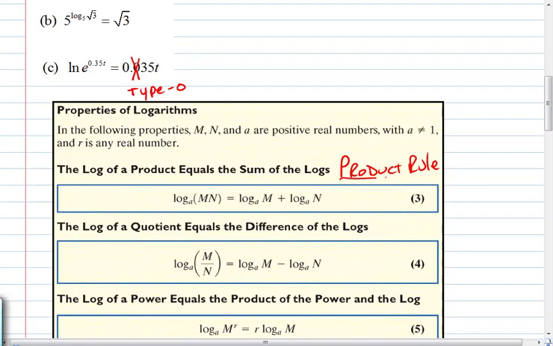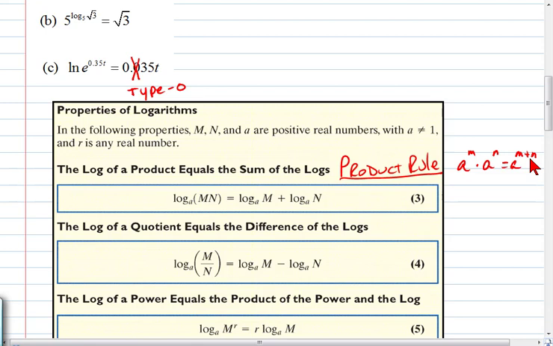So the product rule for logs basically says that if you have a product in your argument with a log base a, you can separate that out into the sum of two logs with the same base. When I say the words for the exponential rule, the one that we had, a to the m times a to the n equals a to the m plus n, this is the product rule for exponents. And what we say is when you multiply with a common base, we add the exponents.